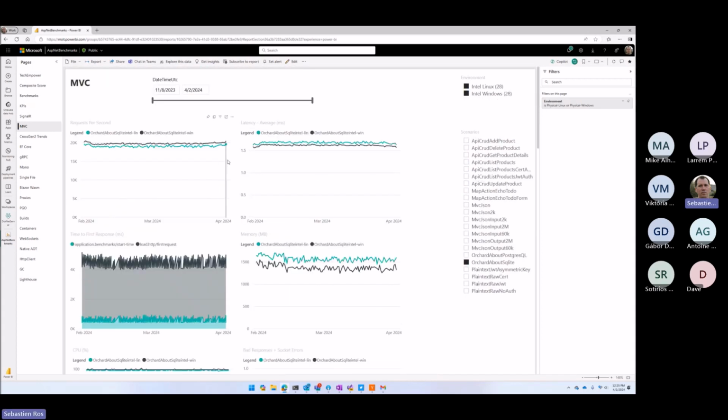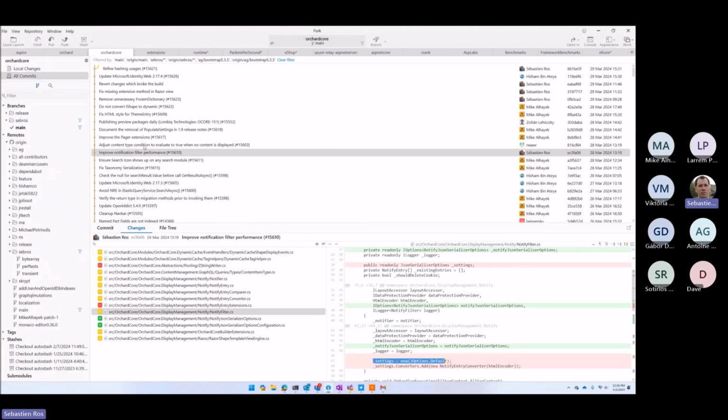Nothing in terms of requests per second. Maybe something new, a very recent commit. You see, this was very stable at 19,000, and now we reached 20,000 requests per second, like before System.Text.Json, by the way. But yeah, that's one impact.